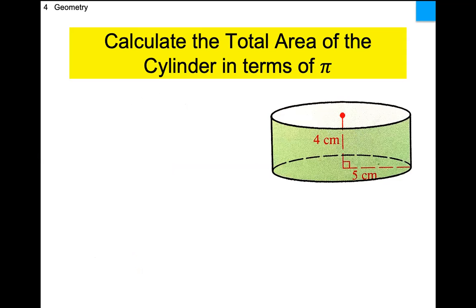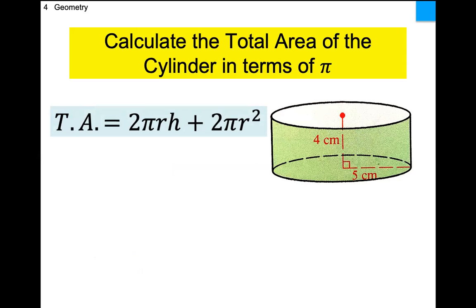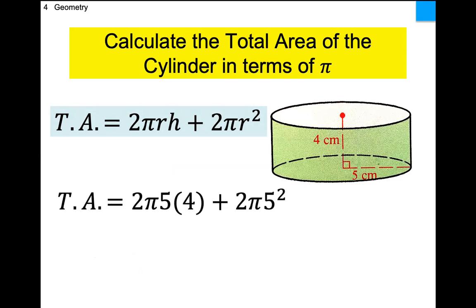So let's see, we're doing total area. The formula for total area is 2 pi r h plus 2 pi r squared. Let's see what happens when we plug in those numbers. The radius is 5. The only way I can trick you is give you the diameter there. And the height is 4. Plug those two numbers in and then simply simplify. 5 times 4 is 20. 20 times 2 is 40. So I get 40 pi. And on that second term, I got 5 squared. 5 squared is 25. Double 25, or times it by 2, we get 50. You see where I'm getting those numbers from? 5 times 4 times 2 is 40. 5 squared times 2 is 50.